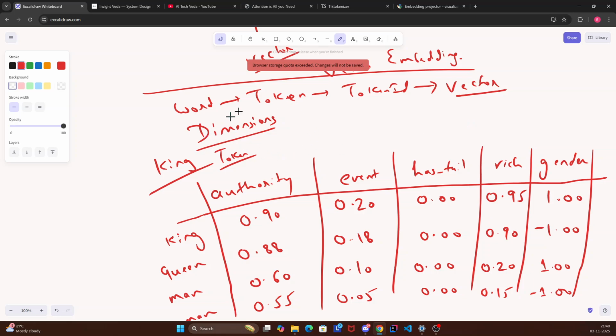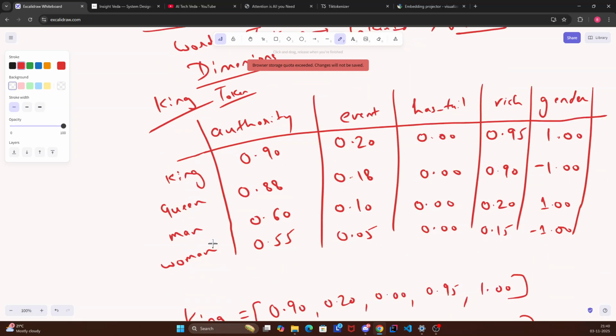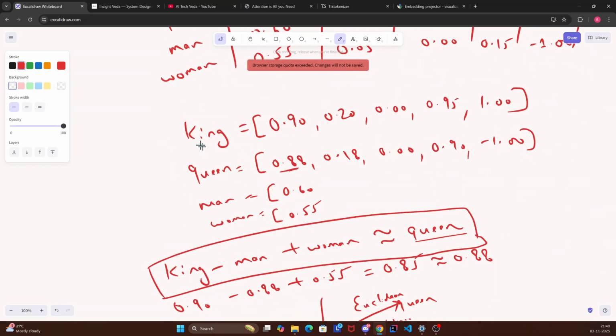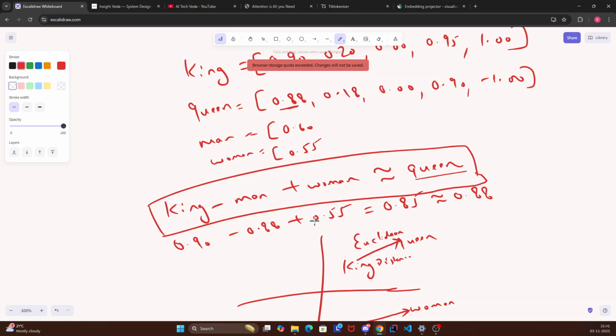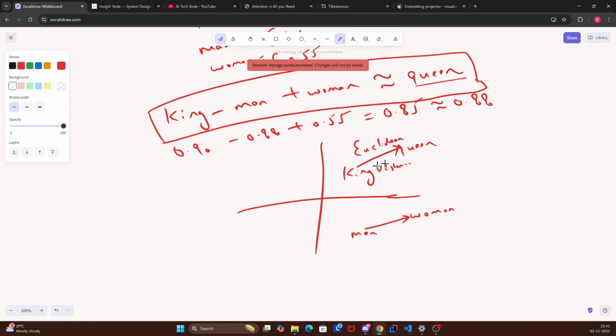And there I take a reference of this dimension and king as one example, and we have four vectors that are represented. Once I showed this dimension as 5, in practice these are 10,000s of dimensions for every LLM model. And then I showed how we can do the math. This is actually the math that is done by the computers, and based on this only, they will be able to predict the next token.